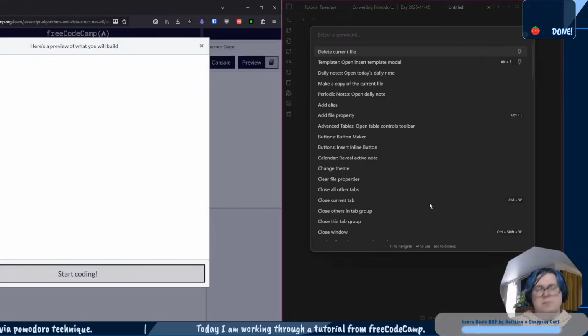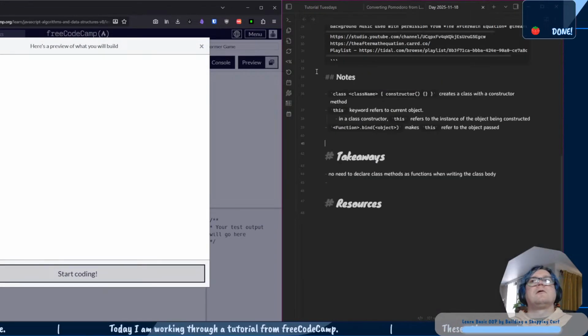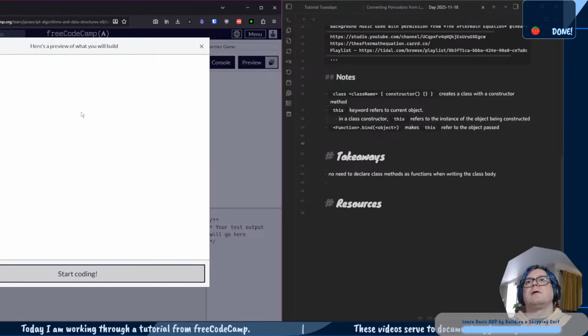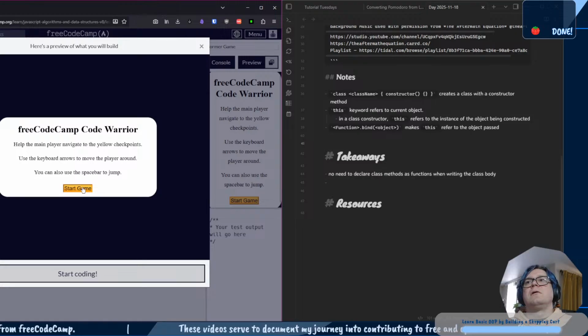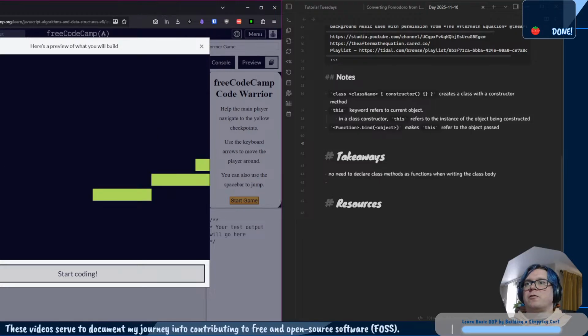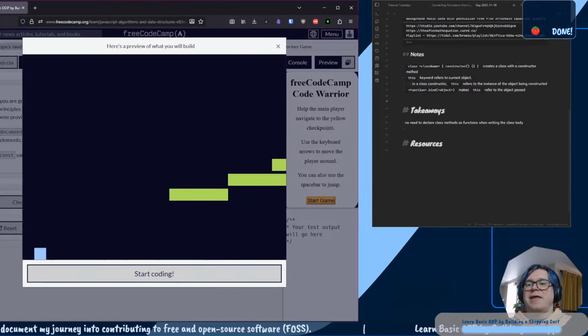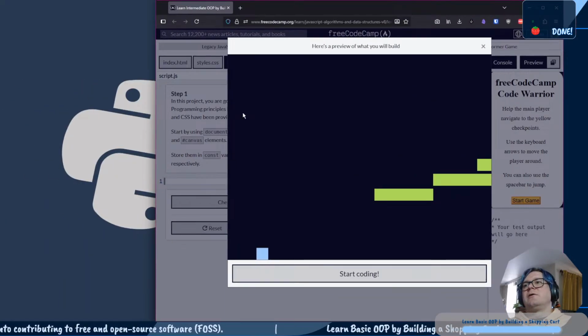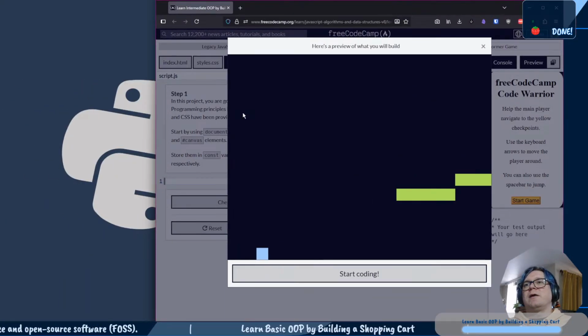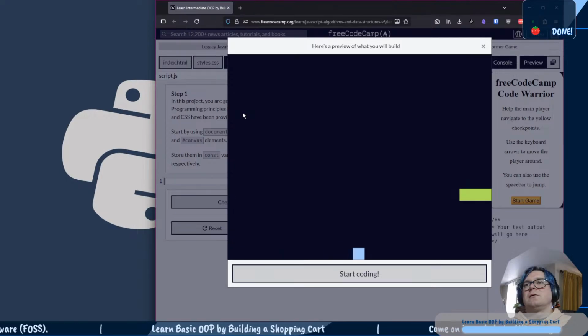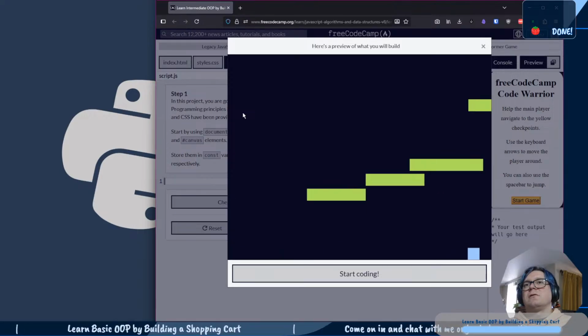Let me delete this. We did that. Okay, there's nothing happening here. FreeCodeCamp Code Warrior: guide the player to navigate the yellow checkpoints. Oh, look at that. Okay. Yeah, platform game. Oh, we have some binding with the keys. Look at this. Oh, cool.